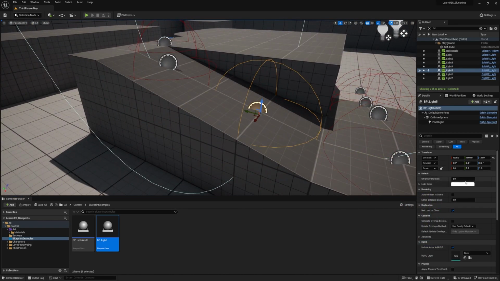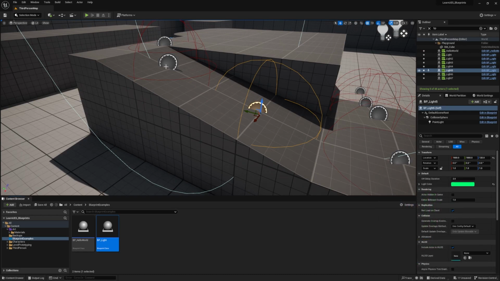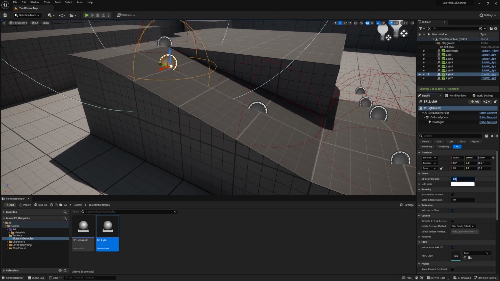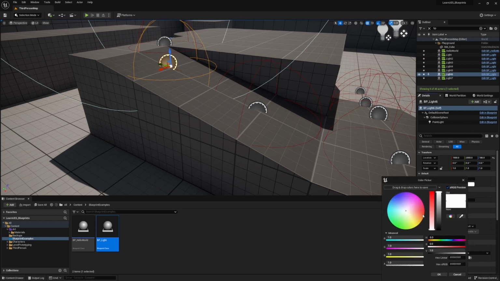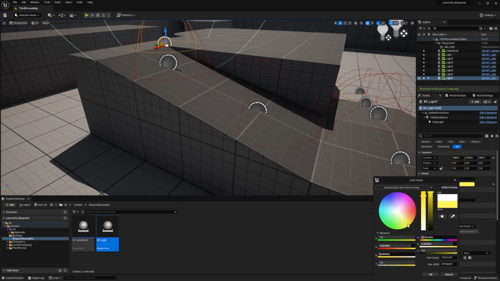The next one up, we'll do a green. Sort of a teal green, maybe. Sea green. For this one, we'll go with a red. And finally, bright yellow.